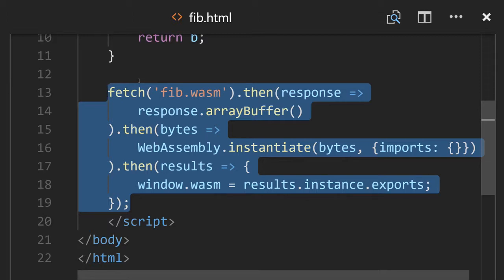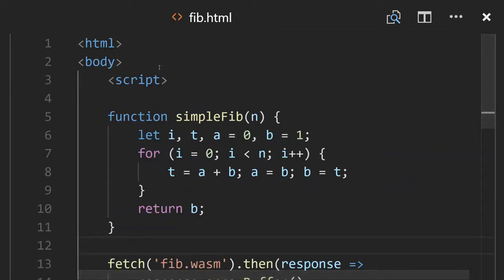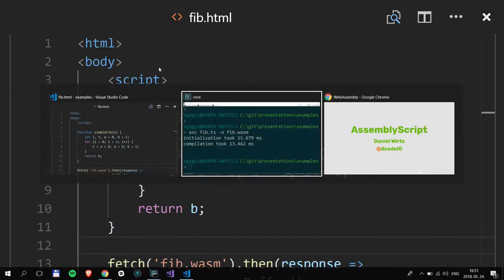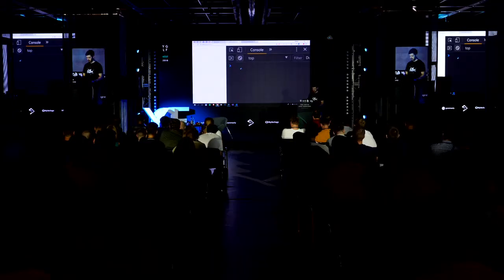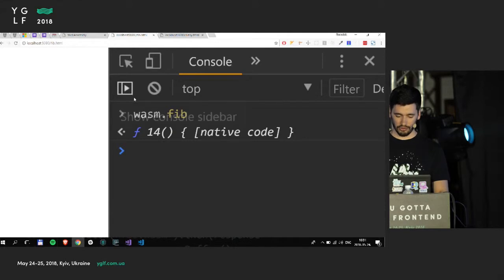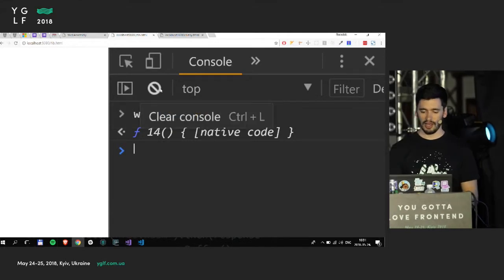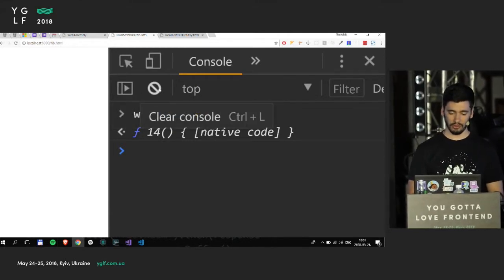You'll be able to import WebAssembly files with the import tag. Right now, it's working like this, but the solution is coming pretty soon. So let's see how this works in a real browser. I have this WebAssembly object, and on it, I have fib, which is a function. Cool, let's call it.